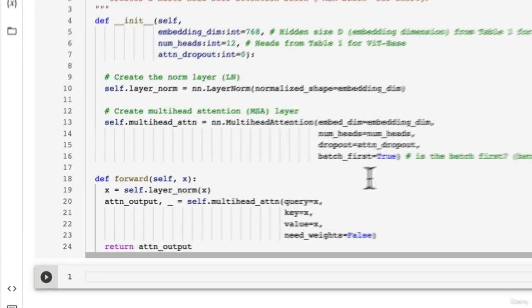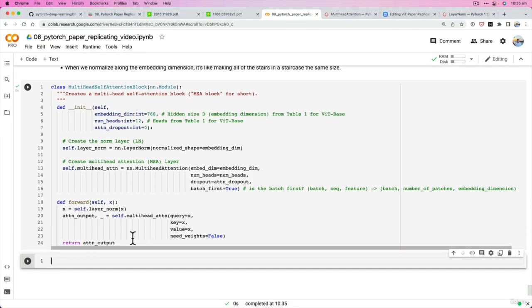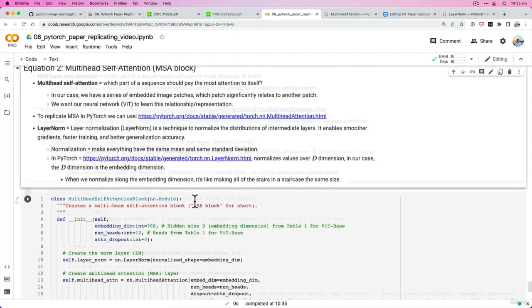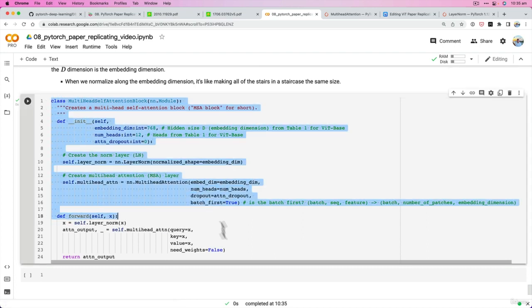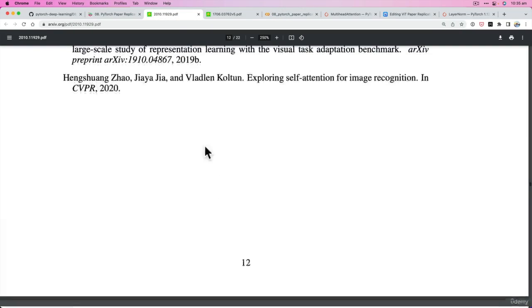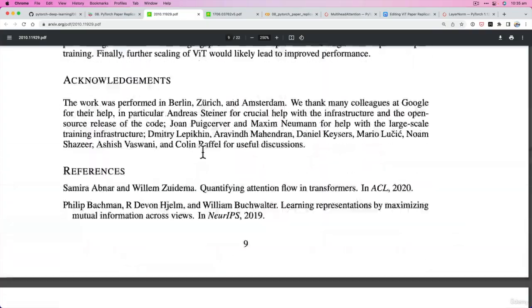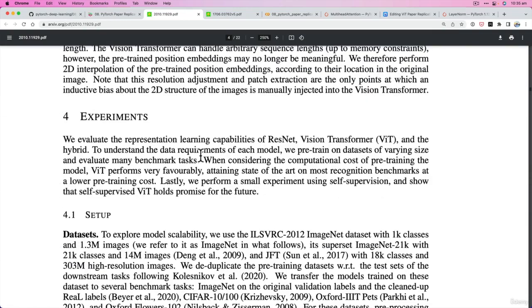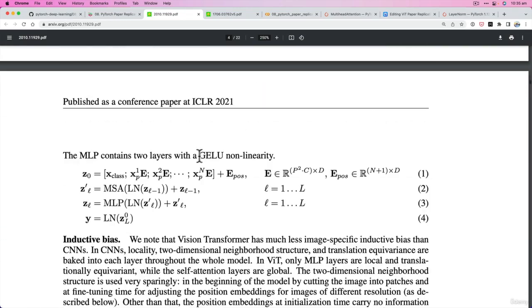So have we just replicated equation 2? So a fair bit of explaining there, or 2 videos worth of explaining, maybe more, but we've just replicated the entire MSA block in 24 lines of code, and we could actually do less if we got rid of the comments. So that, my friends, is equation 2. We go right back up. A lot of information here. But we've just replicated equation 2. So we've got MSA wrapping the output of a layer norm that takes the input of a previous layer.